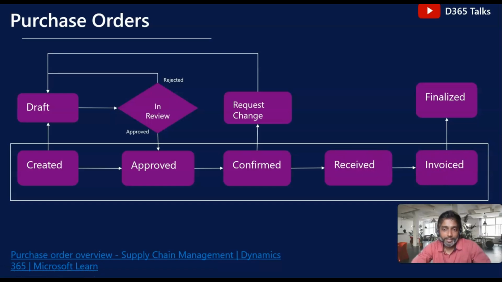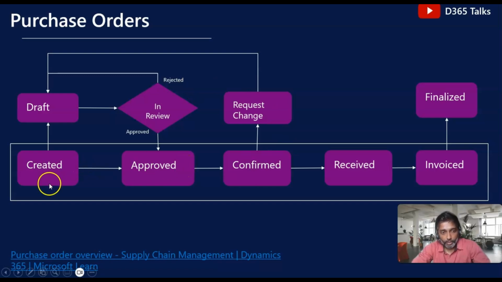I will also make a series explaining the difference between a financial and a physical update, and how the transactional entries are posted in the journal and the vouchers are created. But all you need to know is that when the items are received, it is physically updated in the stock, and once it is invoiced, it is financially updated in the stock. At that point in time, you can definitely take this to the finalized state. So this is the overall process flow for the purchase order.